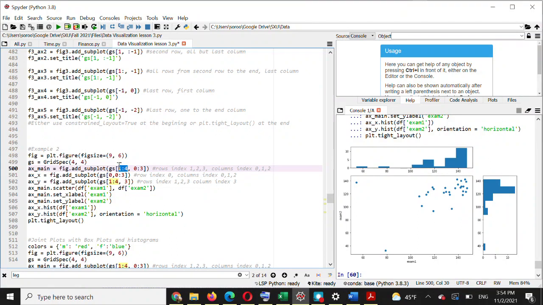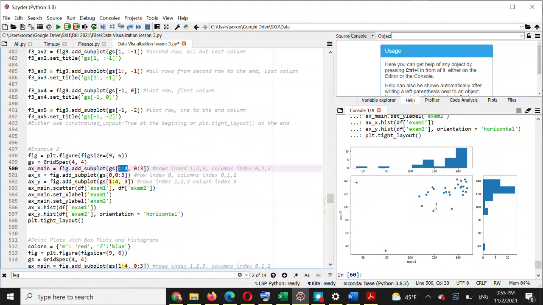I define that as ax_main, and then I define ax_x as first row, column indices 0, 1, and 2. Then I want ax_y to be the subplot gs[1:4, 3], so I want rows index 1, 2, and 3, but column index 3, so the last column. That's this guy. This is ax_y, this is ax_x, and this is ax_main.